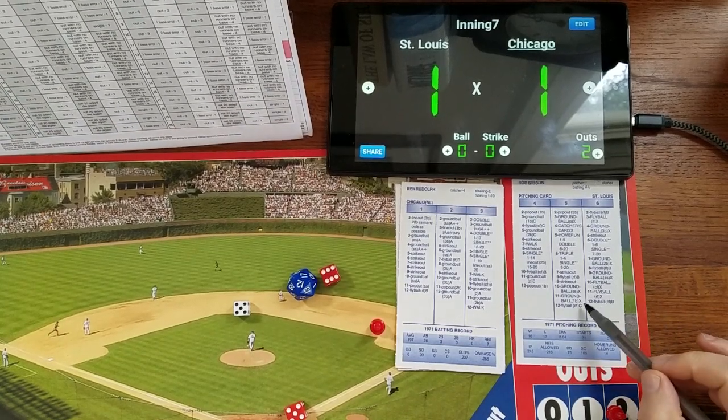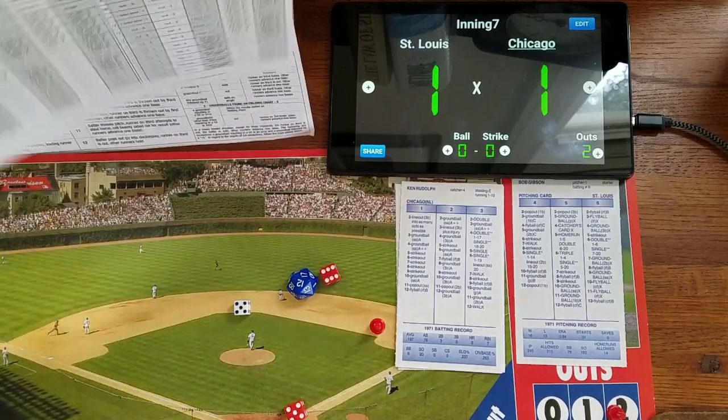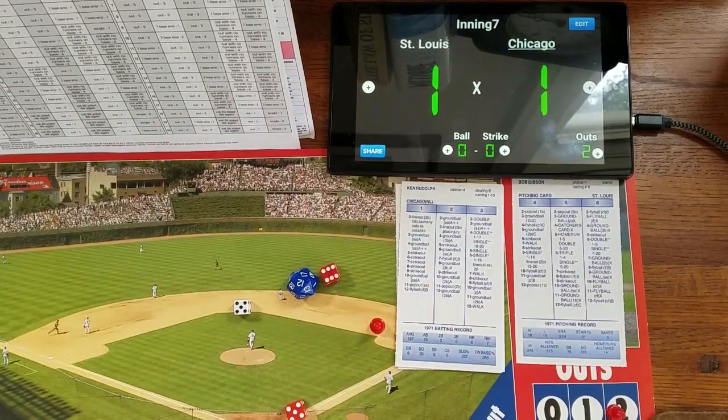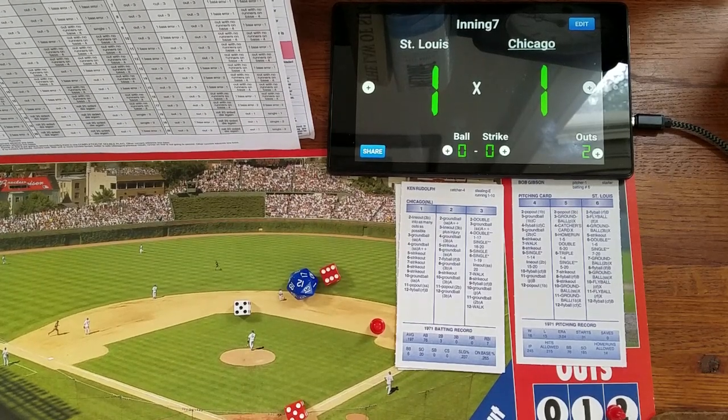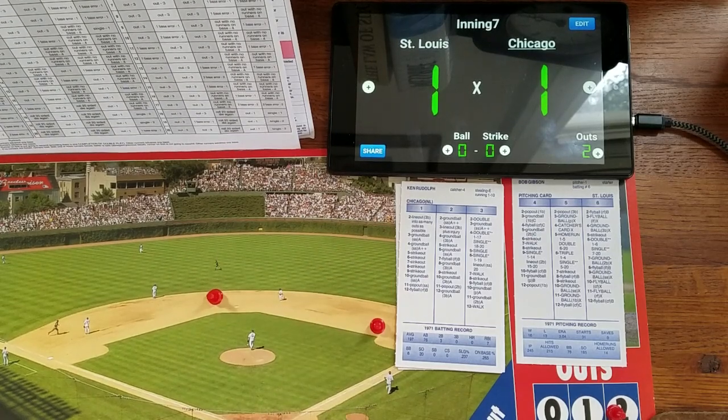5-11. Ground ball first base X. Haig is a 2. That's a 12. 2 and a 12 is a 1 base error. So there we go. Another error on this basic fielding chart. Maybe that's just as bad as this advanced one. I don't know. But Haig commits the error, and that puts runners at first and second with 2 down.